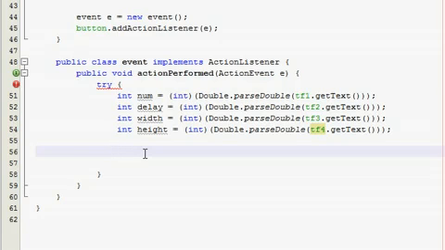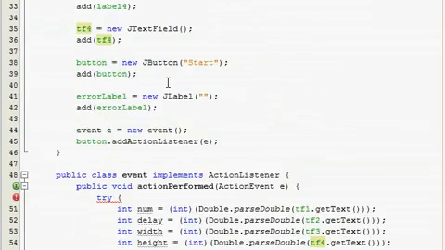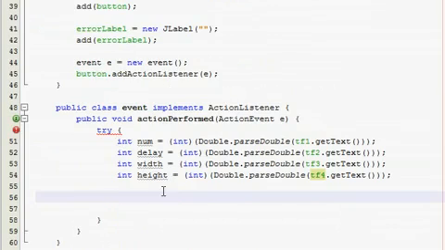So, what we've done so far is we have laid out the window, added the objects, and declared four integer variables. Now, we need to validate that information and check that the numbers are positive. So, go like this.